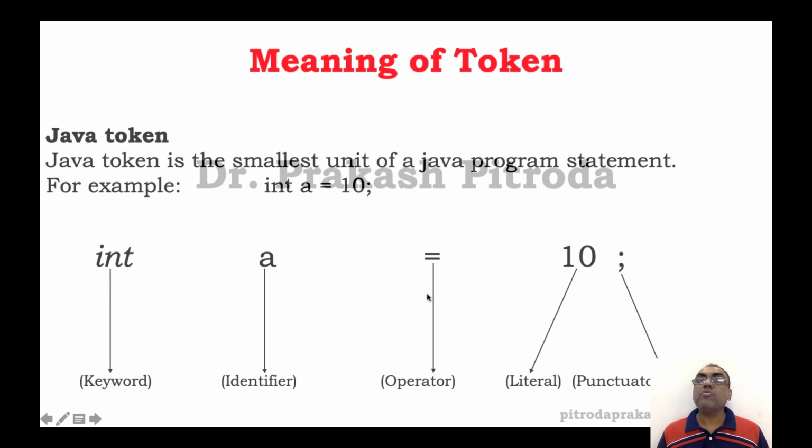Operators is the one which we are going to see in this particular segment. Literals we have seen: they are the data values, the constants, which are useful to store into your program. These are your actual data on which your program works. We have seen that also. And punctuators, or so-called separators, we will deal with in another session. So today our session is going to be operators. Few of the operators we will take in this session, and other operators will go into the next session. So let us begin understanding operators.